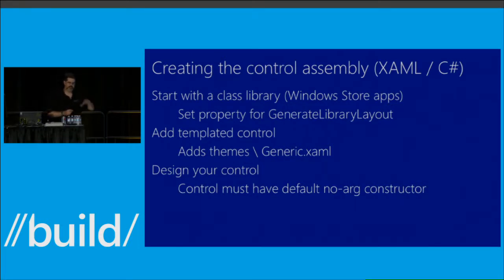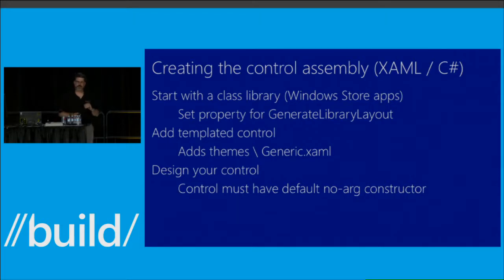Now you can't do this through Visual Studio. You have to open in Windows Explorer, edit with Notepad or whatever your favorite editor is, and you add that tag, and I'll show you details in a minute. What that does is when you compile it, it creates the directory structure you will need down the road to ship it as a v6 package.